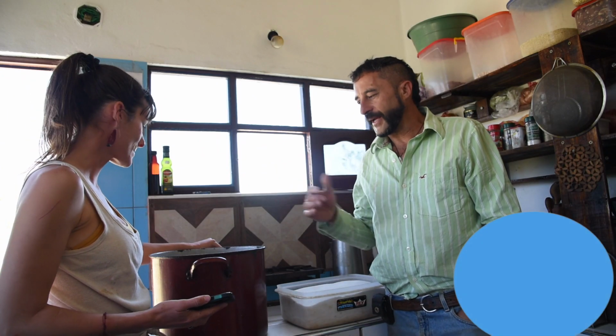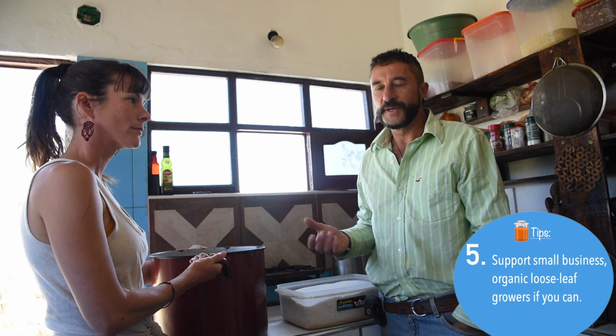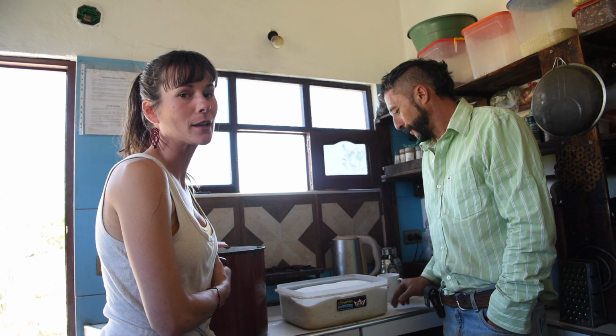We are lucky that we can buy loose leaf organic tea, and ideally you'd find a good source for loose leaf tea. Some people, if you're making small batches, will use the little tea bags, and I've noticed that depending on the tea, they come out at different strengths, so that's an indicative weight, but basically make it the strength that you like it. Yeah, through this process, it's going to take a few times of you making kombucha to figure out at what point is your favorite taste, fermentation, how bubbly it gets.